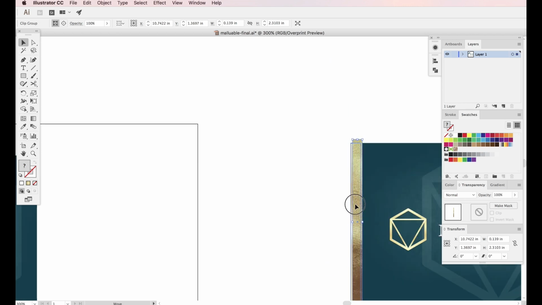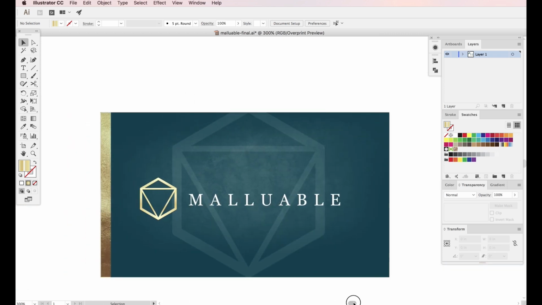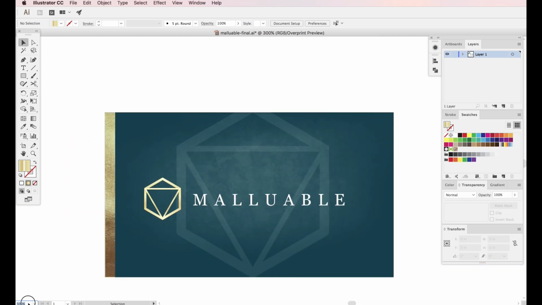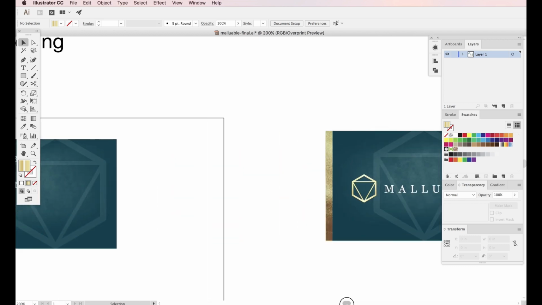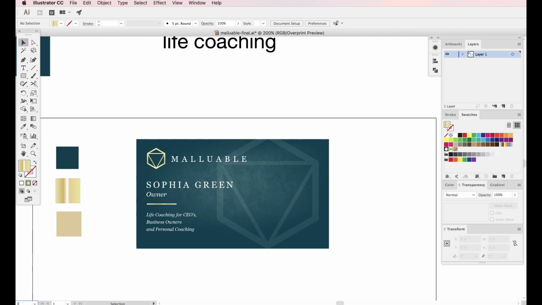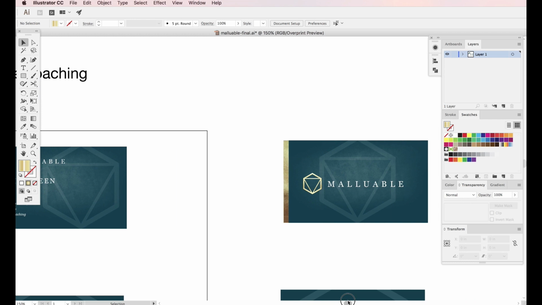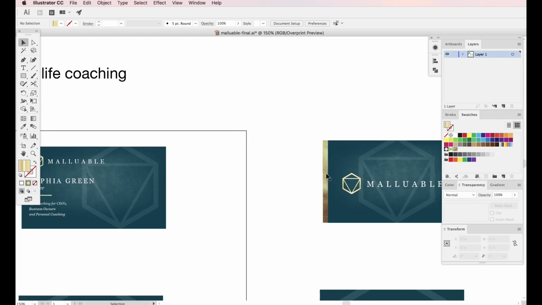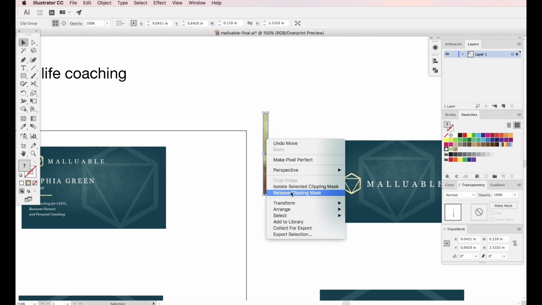We're gonna right click, and we're gonna make a clipping mask. What it's gonna do is take the shape on top of the texture or photo and clip it, trim it. So make clipping mask. And here's our gold texture. So now we have our gold texture, and then everything else is in vector format, which is great. So there we go.